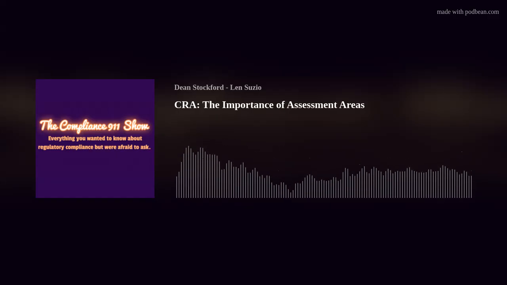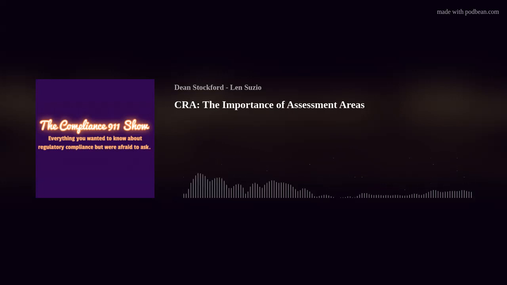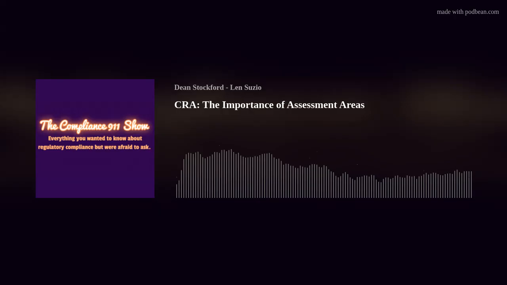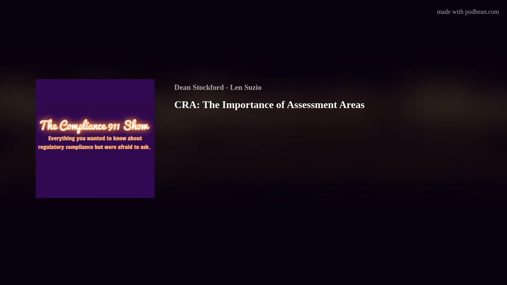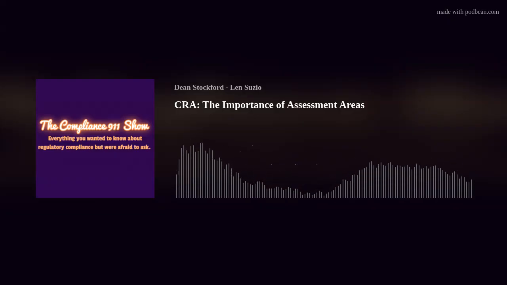So the bank easily passed its CRA exams, is what you're saying. Well, yes, but there was an unexpected wrinkle. Examiners objected to the custom assessment area delineation, although they acknowledged that the bank could adjust its assessment area as it had done. So I'm a little confused, I guess. So what's the problem, Len?